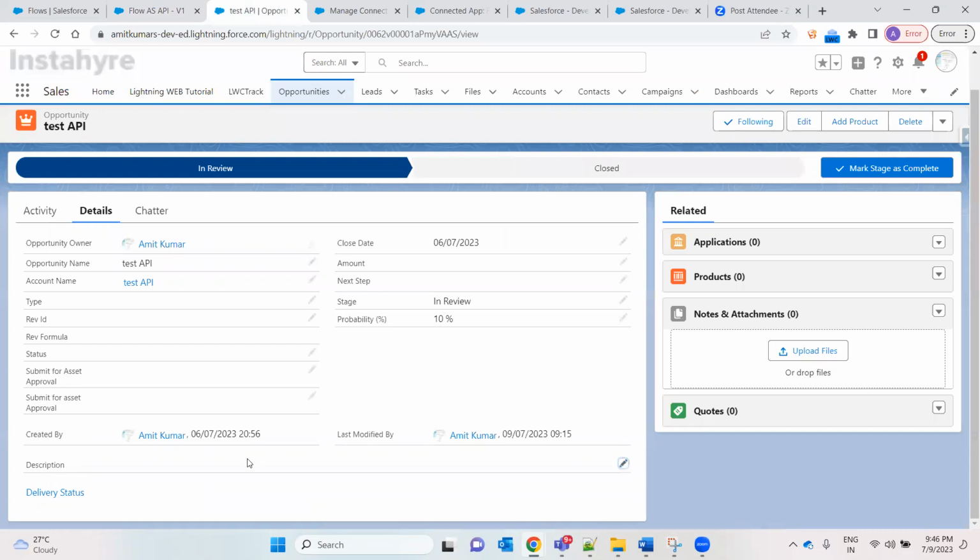The whole agenda of this session was to run this use case. If you understand this, you can easily understand how the API works. If you get this requirement, you think I have to write some Apex class in this org also to make things work. But without writing an Apex class, we can make use of flow.